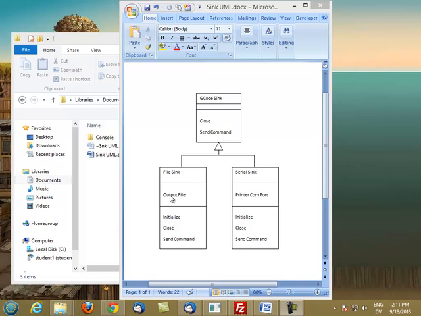The first thing that a file sink has is an output file. When you initialize it, it's going to create this output file based on a file name that you supply. Every time you send a command to it, it's going to go into that output file. And when you're done printing, when you've sent everything you wanted to send, you're going to close the file.